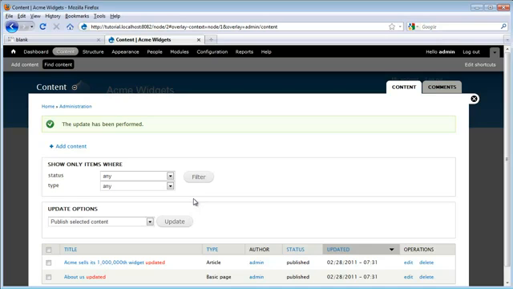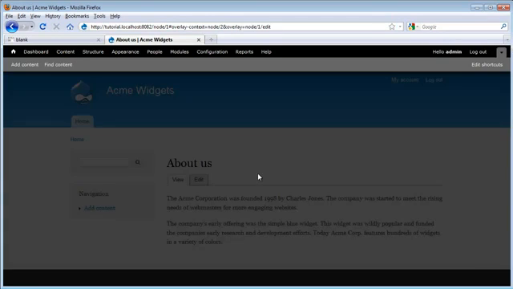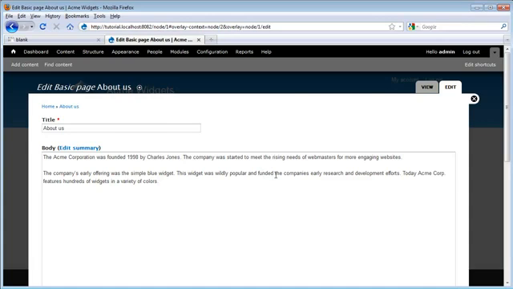The other tool that's nice is that it allows us to filter content. Now, a nice hint is that a lot of times you're going to find content using a search box in Drupal, but a lot of times using these filters helps you get to things quicker. So if we wanted to go ahead and look at any of these pages, we simply click on this link. If we wanted to edit or delete, we use these links over here. So for example, if I want to run back to our About Us page, I click here, and now I can edit and review and do what I need to.